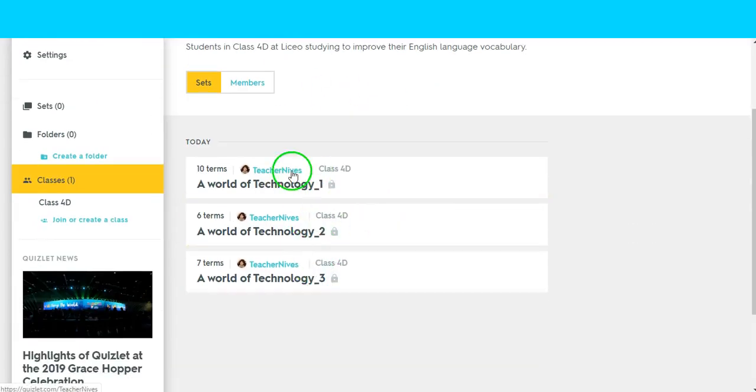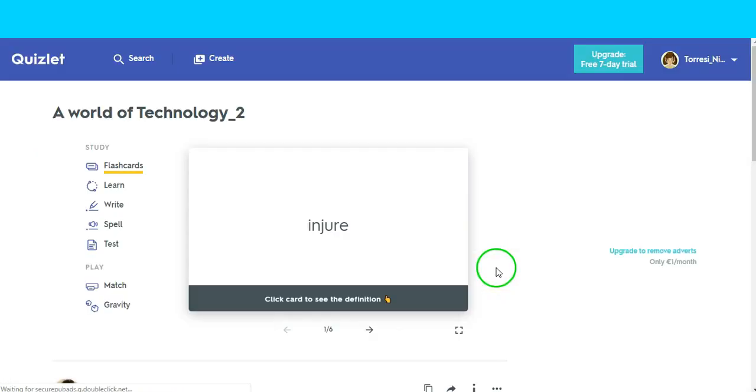Then I want to go out and try out the vocabulary sets. So I can do them in order, 1, 2, and 3, or I can start at 3 and do 3, 2, 1, or 3, 1, 2, or 2, 1, 3. Whatever you want to do, it doesn't matter. You need to complete each set. Once you've completed each set, let's open one and let's have a look what it looks like.